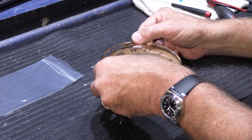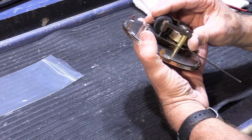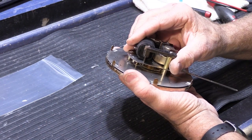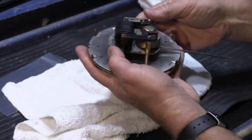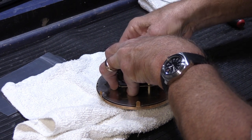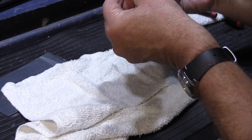So if you remember, this sits on here like this, and we have to line it up because there were two tabs that get bent over on the back side and they were across from each other. I'm going to put this on a cloth, bend that over, bend that over. I think that's right.